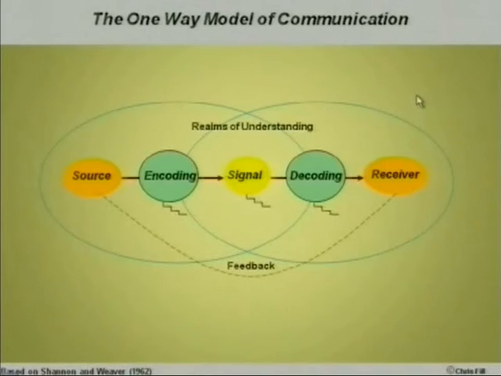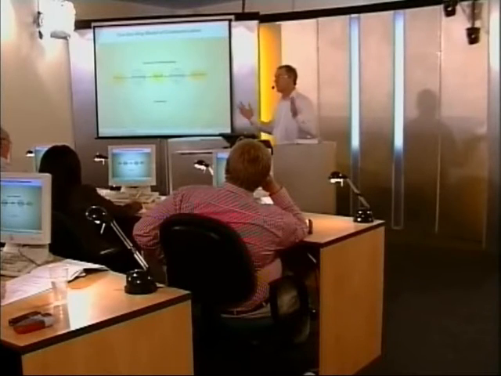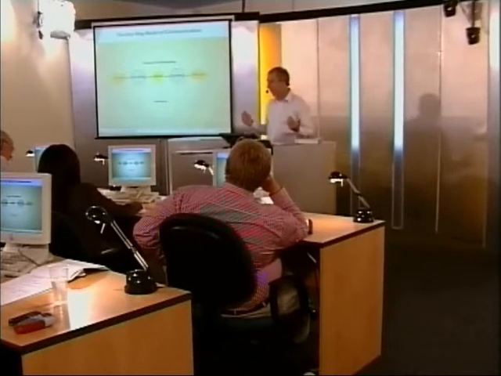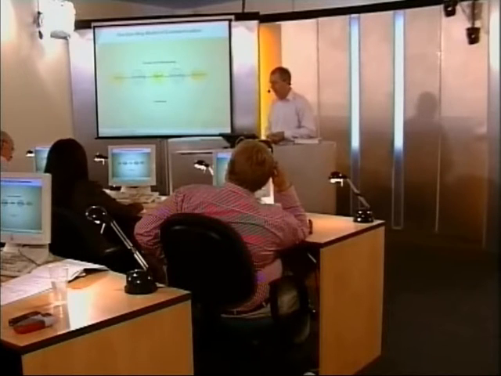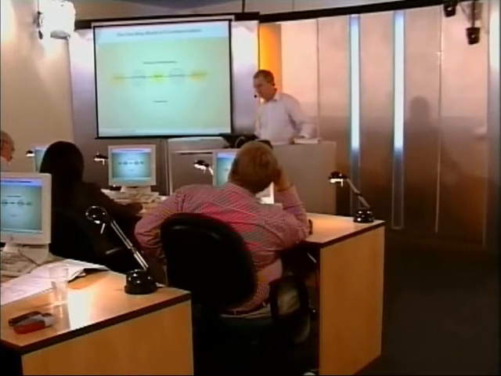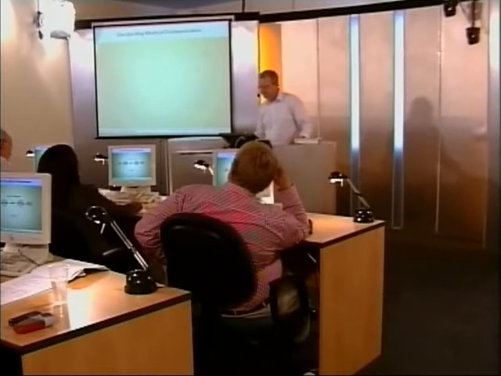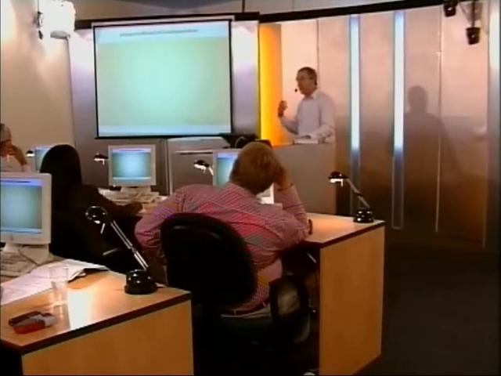There is some feedback. Not a lot necessarily, but there are opportunities for some feedback to these particular forms of communication. And the most obvious form of communication is broadcast TV ads. Yes, it's one way. We're sitting there, hopefully, receiving the message, and we have very little opportunity to feed back on that message. Now, that's the one-way model.